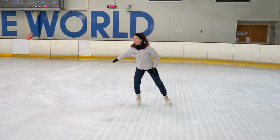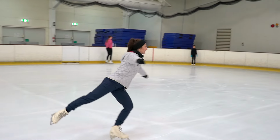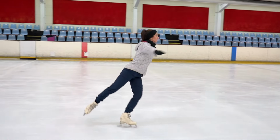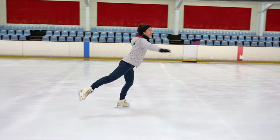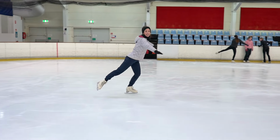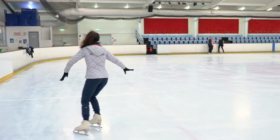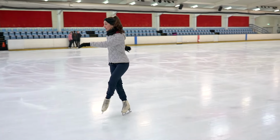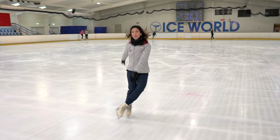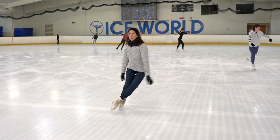Good, now let's go the other leg now. So we're gonna stay in and balancing on the left, pulling. Pressure, that ball of the foot, getting that knee and ankle action going. Very good. Now we're gonna go the same thing, but we're gonna put the free leg in front now. So we're gonna go in front. And as you can see, this one's very important that we use our shoulders for this exercise. Pressure.